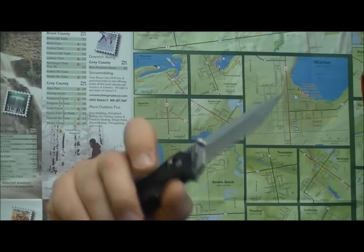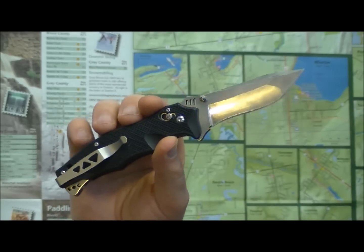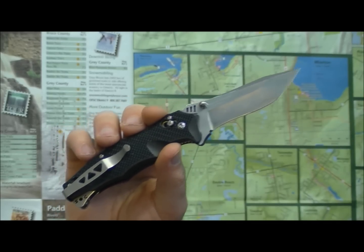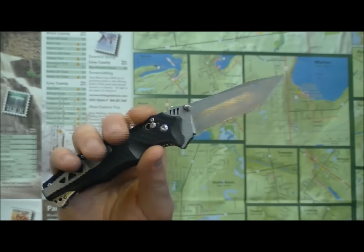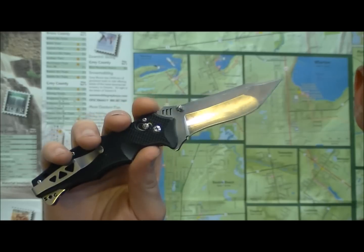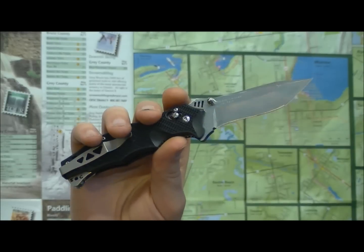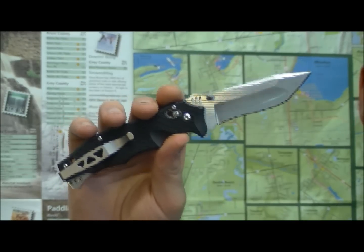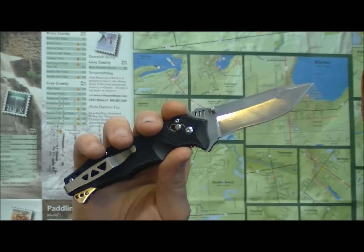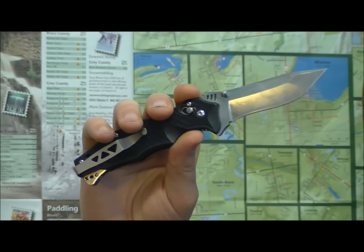VG10, of course, is a great steel. I will say, while it's a great steel, that is one of the other limiting factors on this knife. VG10 is a great steel for an $80 knife, maybe even $100, but $130, no, this should be S30V. I don't think that the average user is going to notice, but they're going to know. If you're selling knives, people are looking at them in catalogs and on websites, and they read VG10 and they go, oh, it's a VG10 knife for $135? That doesn't sound right. And so they skip it.